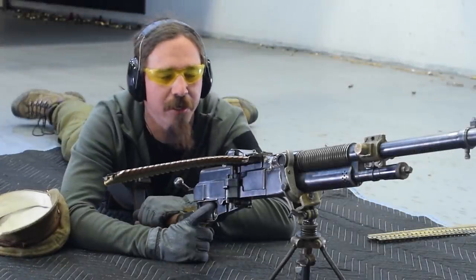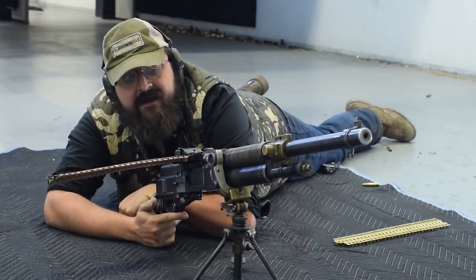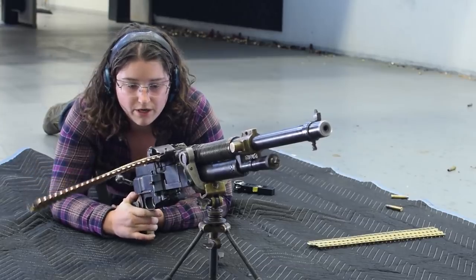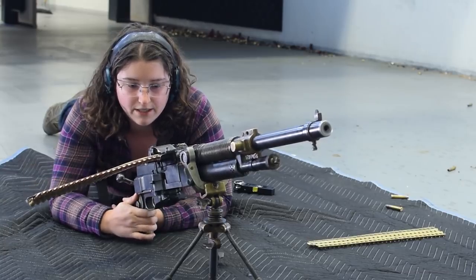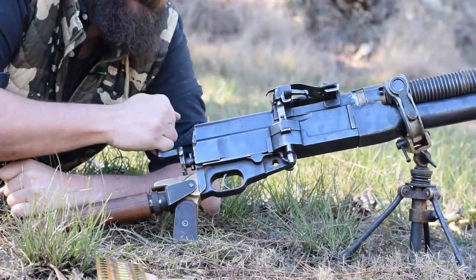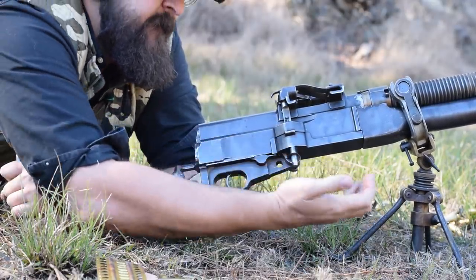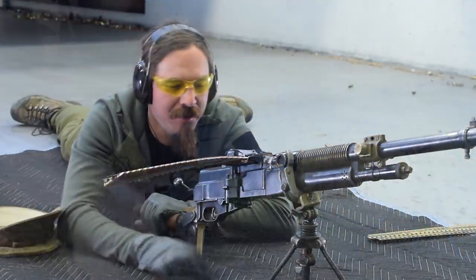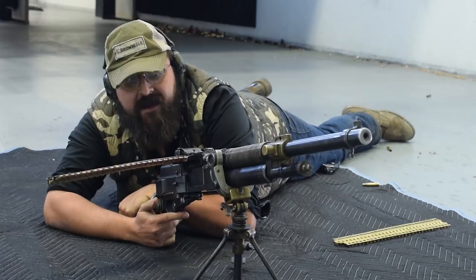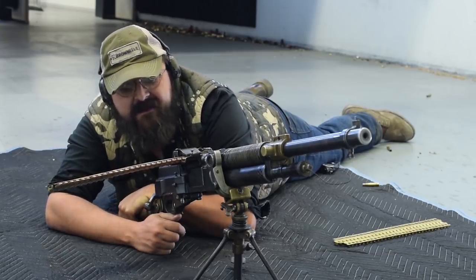That was remarkably good for this gun. Honestly, not bad. So with this one, when it comes to reloading, it really does require you to just make sure you follow it in sequence. And if this goes in smoothly, it's still a relatively slow reload because you have to manually pop this bolt stop, basically. I goofed on popping the lever. So if I hadn't done that, I would have saved a second or two.